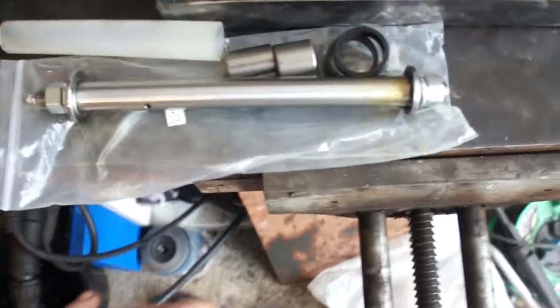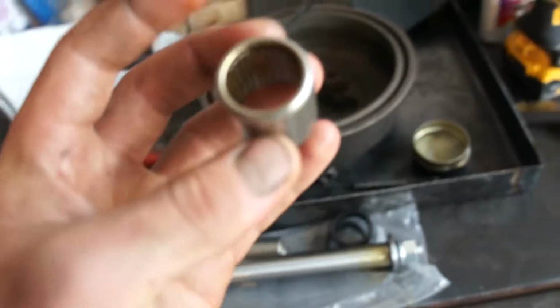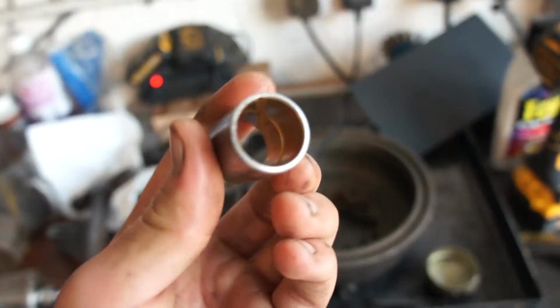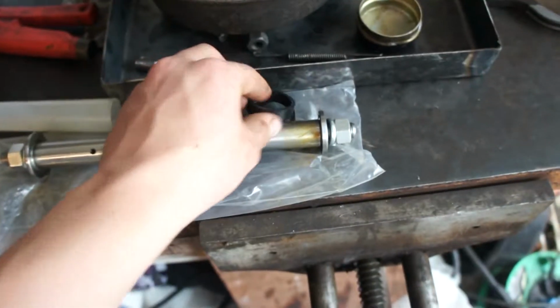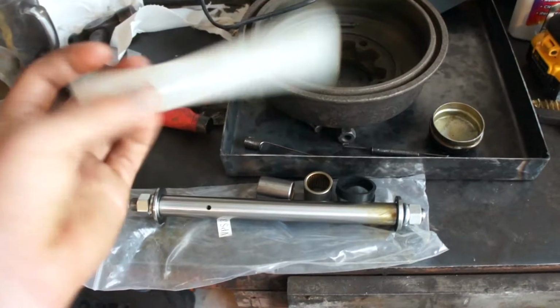So here's a better look. Shaft with the grease nipple on one end. Got your roller bearing, your bush, and two rubber dust seals, and a plastic cover.